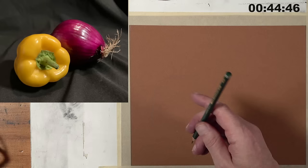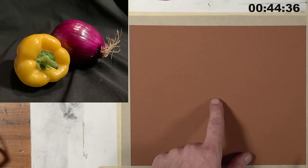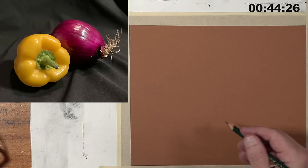One thing I want to check is where the center of my picture is, like the vertical axis. So I'm holding my pencil up to my reference, and it looks like the edge of the pepper makes it just over to the right of center. So I know that I need to at least make it to this mark. I know it's a little hard to see on the brown paper, but I need to make it to this mark in some fashion, or my pepper is going to be a little bit dwarfed maybe by the empty space.